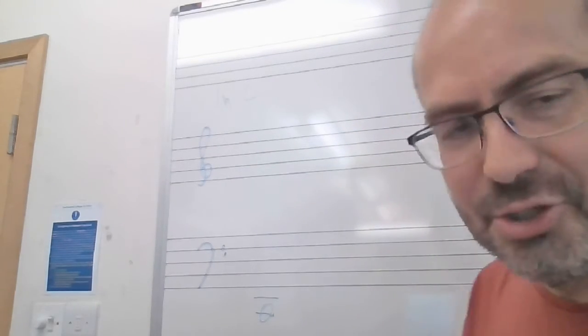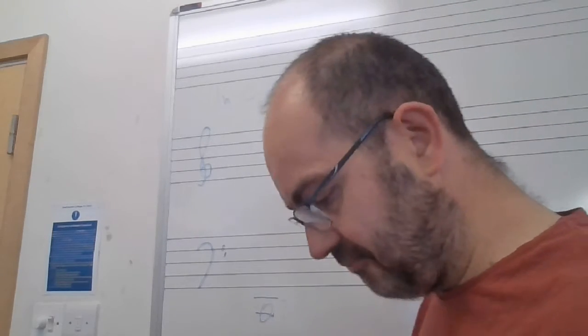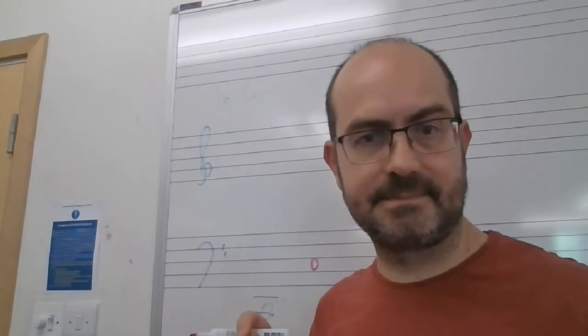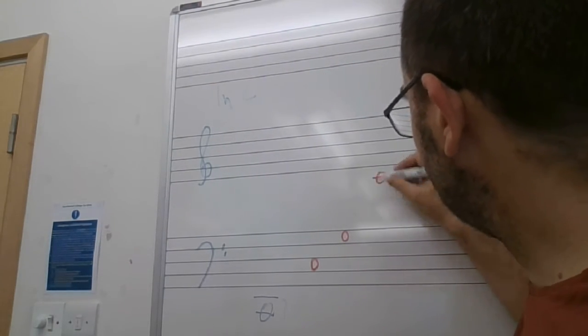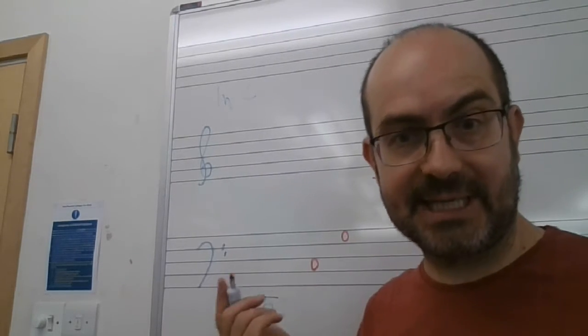So the note I couldn't get at all was that one. A really good horn player could get those notes, but I can't because I'm not a good horn player. And on things like trumpets, that note doesn't exist at all, although it's theoretically there. The next note I got was that C. Then the next note was a fifth higher, that G. The next note was a fourth higher, it's C again. We're in C, so we're getting a lot of C's.